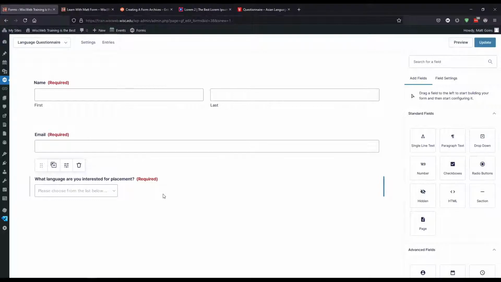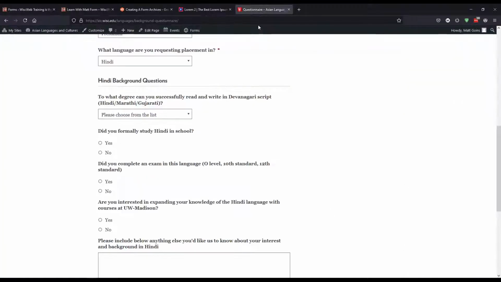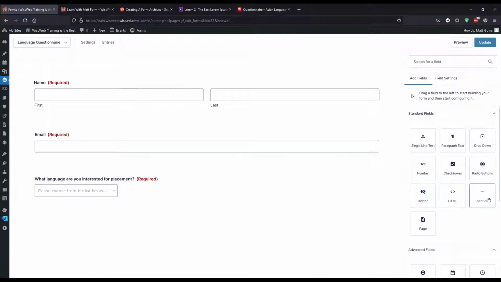Those are the first three questions that I put in there, and now what I want to do is start adding in some of that conditional logic that I have set up in this questionnaire right here. So let's add what I call a section header. It's called a section break here. I don't know, I just call it a section header.